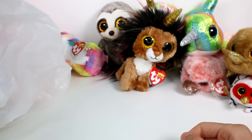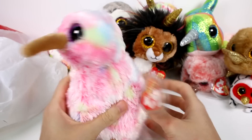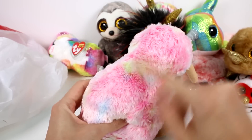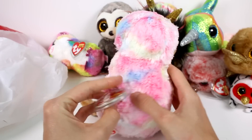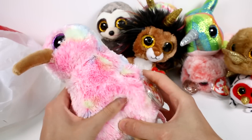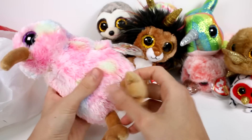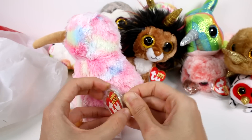We have a Kiwi! She's so cute — oh my goodness, look at her little beak. She has long fur on the back: pink and blue with blue splotches and green splotches, and maybe a little bit of white. I think she has the two-tone fur — that looks so good. You can see more colors when you ruffle it and then fold it back. She has purple eyes and I love her little feet, which are the same fabric as her beak.